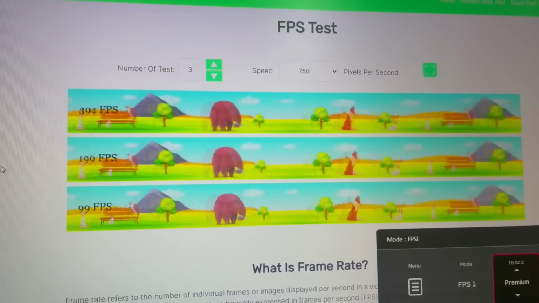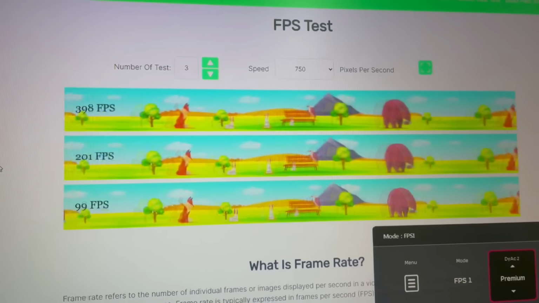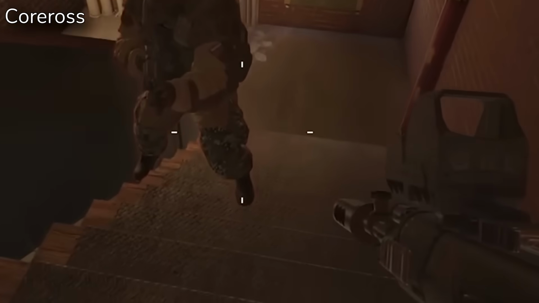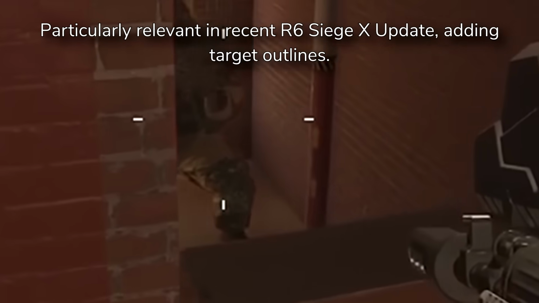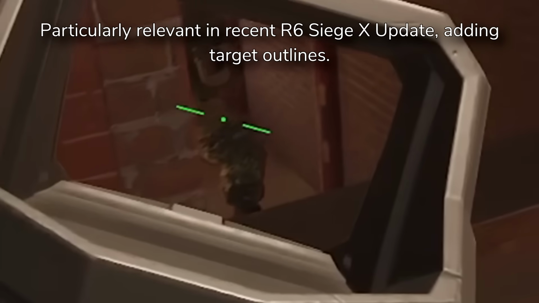ZOWIE offers advanced define for sharper target outlines, allowing the user to see or notice enemies more clearly. This leads to a lot of benefits, especially in terms of aiming in real games, where this level of visibility at the top of the competition is demanded.